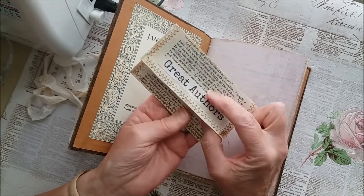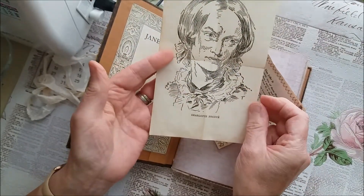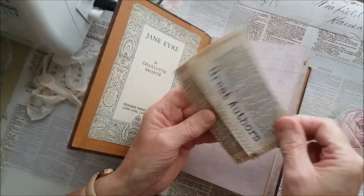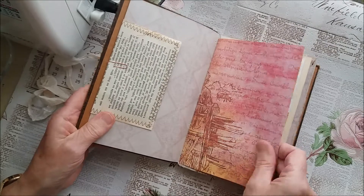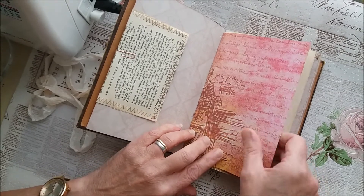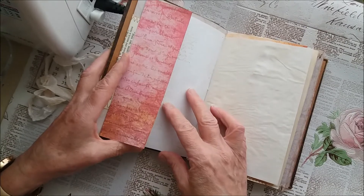I've made an envelope out of some of the pages from the Jane Eyre book. Inside there's a little card, and there's also a drawing of Charlotte Bronte that was in the book. What Elizabeth Smith made for me is called 'Great Authors' — I stuck that on there because it reiterates the theme nicely. I also got some papers from Pixabay, which are public domain and don't require any credit — I printed out some that look like they might have come from books, with illustrations and script writing.